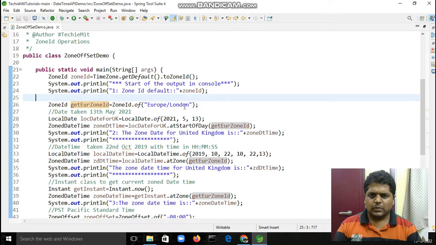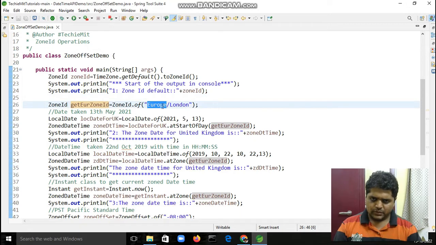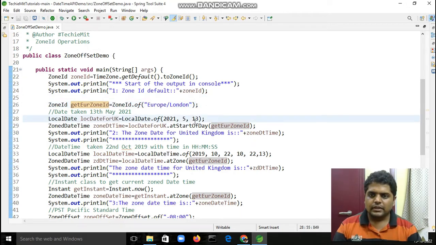For demo purposes, I've taken Europe/London. The format is that you specify the continent followed by the country name. After that, there is a LocalDate, where we specify some date as MM-DD. I've taken some date, then I've taken the ZonedDateTime in that specific date and printed it in the console.